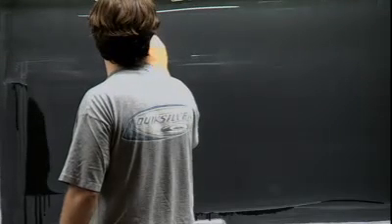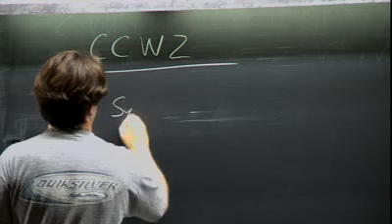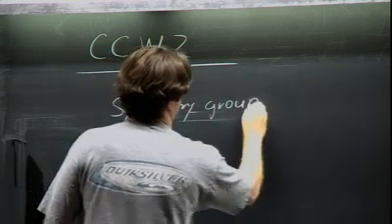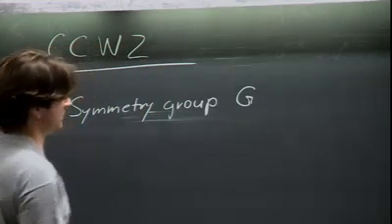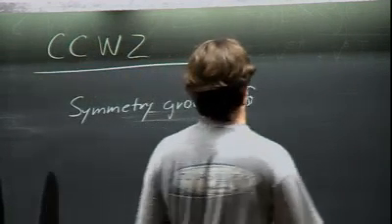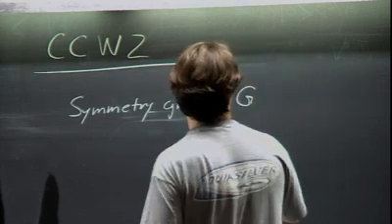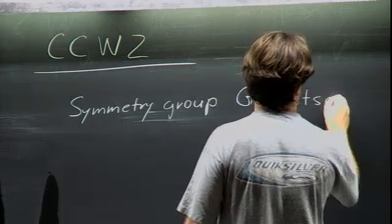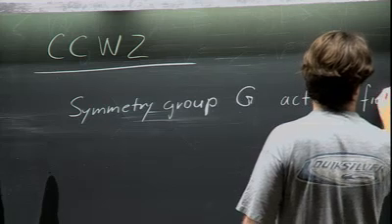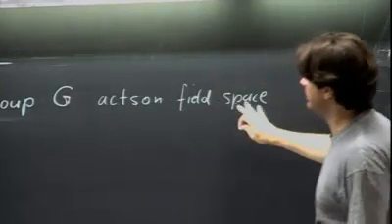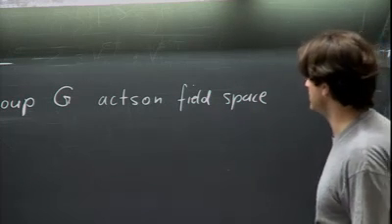Okay, so here what we have now is we might have some general symmetry group G, and you can always keep in mind our example. So it won't be totally different. In fact, it's essentially following the steps we did, but in a more general way for a general symmetry group. So we have a general symmetry group that acts on our field space. The field space here doesn't have to be a vector space. It can be a general manifold.